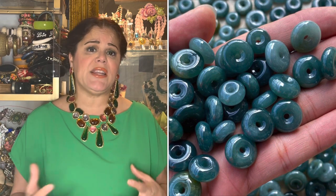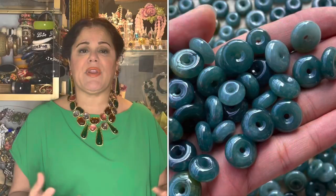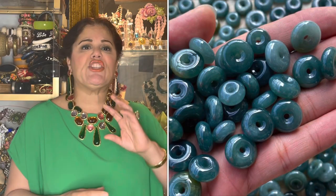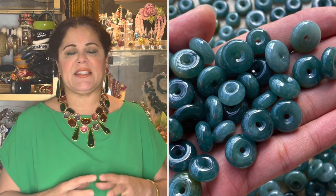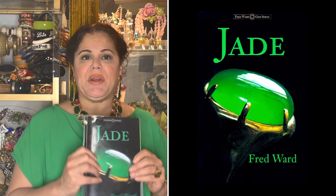about this whole jade culture until the 1960s, and then in the 70s it got a little bit more popular, and then they did an article in National Geographic, and then in the 1980s and 90s it boomed, and now the Guatemalans are revering and discovering their jade, which is a little bit more on the bluer side than some of the other jades. What do I think about this book?